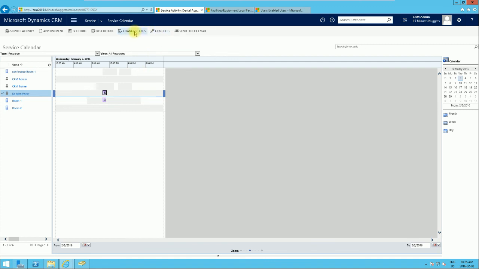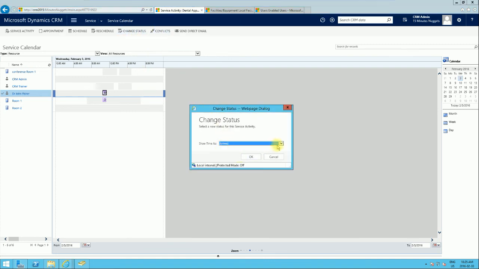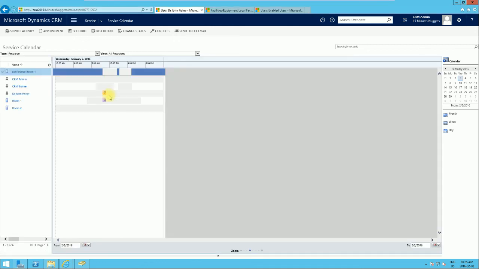So at this point we can change the status from arrived to say maybe cancelled or no show, or if we're done with the service you can say completed. So let's go for no show, and you will see that the color actually changes so that we can see easily the status of the appointment.